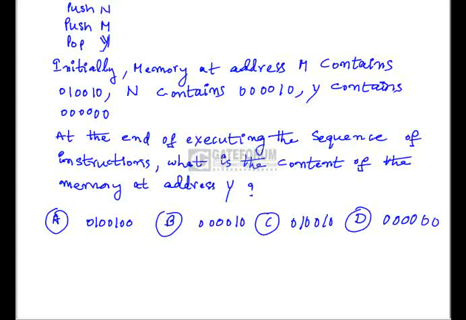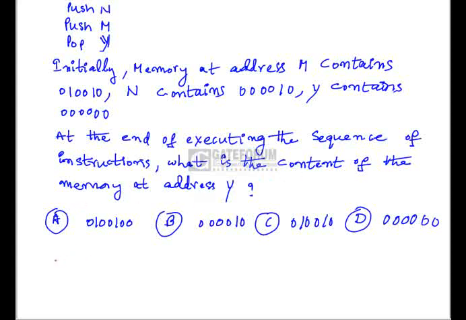Here push M indicates usually push the content of memory at address M onto the top of the stack. Add is normally performed on the top two elements. Pop, for example, if you take pop Y, the pop Y indicates pop the element from the top of the stack and store it in a memory location at address Y. That is a description of these instructions. So finally, we need to know what is the value, the content of memory at address Y.